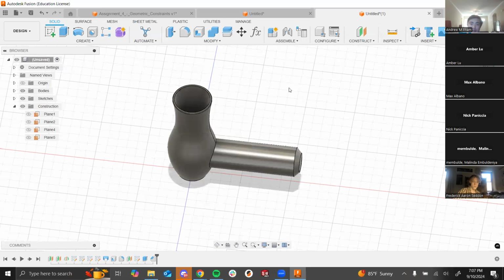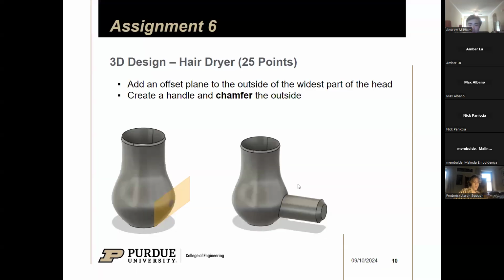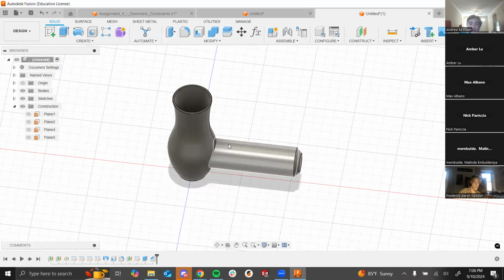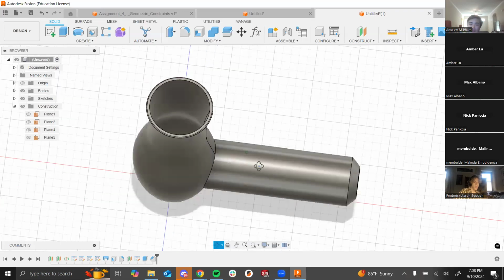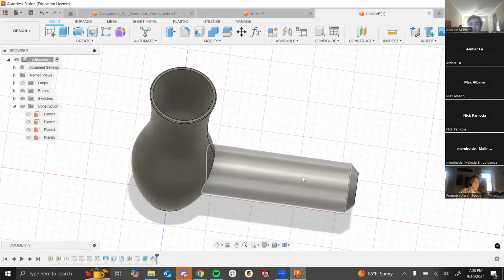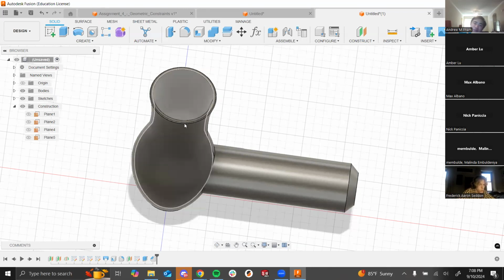So now we have our hairdryer handle and head. I'll show you something kind of cool. Let's just say, for example, I wanted this inside to be hollow along with this, right? And we've already used the shell operation to shell out this part of the hairdryer.